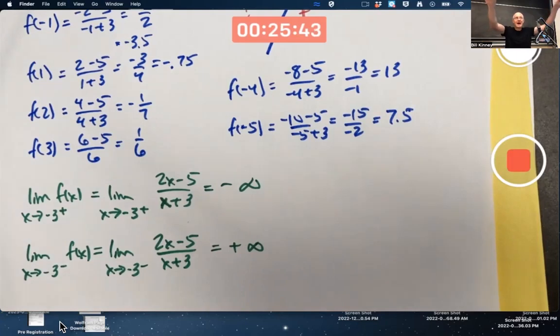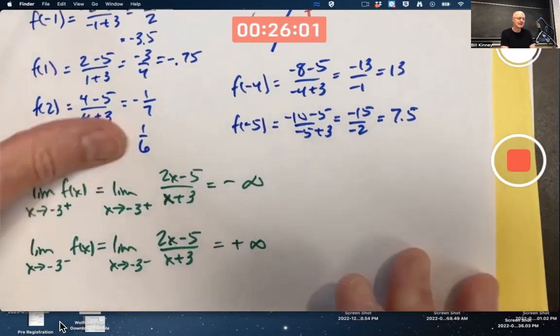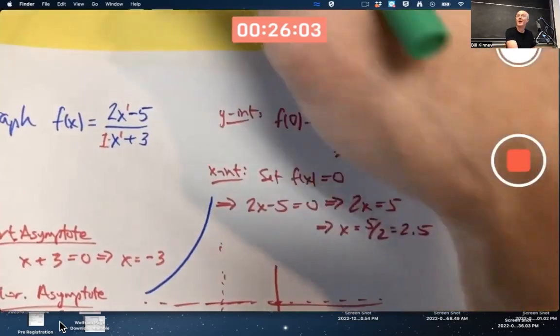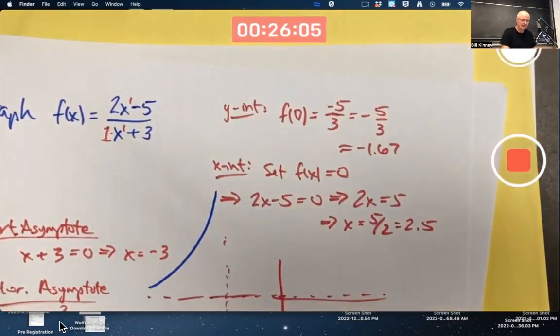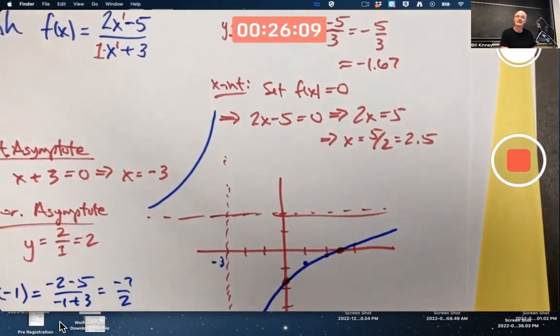Again, this is fuzzy math, hand wavy math. When I say that kind of thing, I didn't prove anything, but I hope it seems reasonable. And the closer you get to -3 without actually equaling it, the higher the value of this function is going to go. It does go to plus infinity. It's going to get above any horizontal line no matter how high, as long as I make x close enough to -3 without actually equaling it.